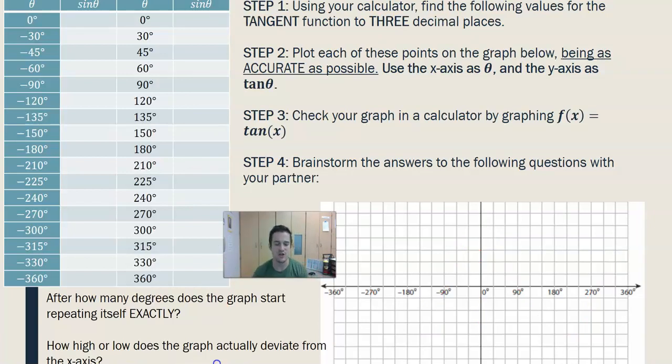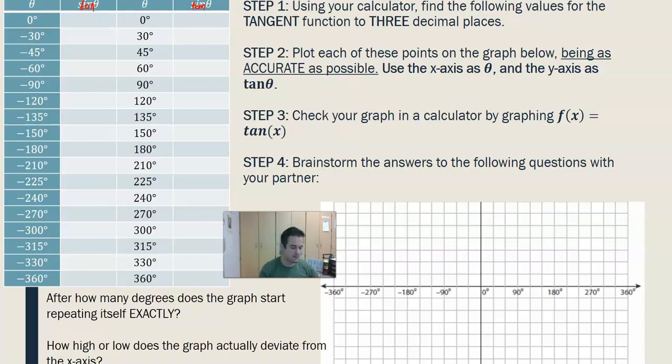Okay, so we just finished talking about sine and cosine. Let's talk about tangent. What do we think these are going to look like? Do you think tangent functions will look similar? Do you think they'll look different? Let's check. Okay, again, up here, these should say tangent. I don't know why they don't. Actually, I do. It's because I forgot to change them.